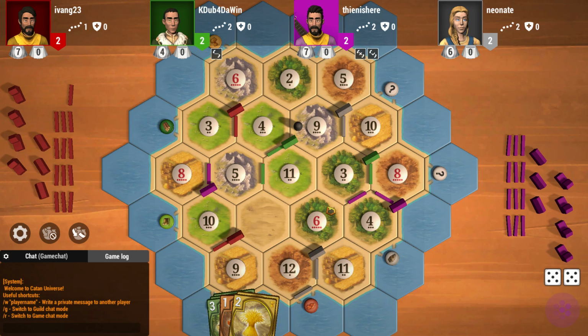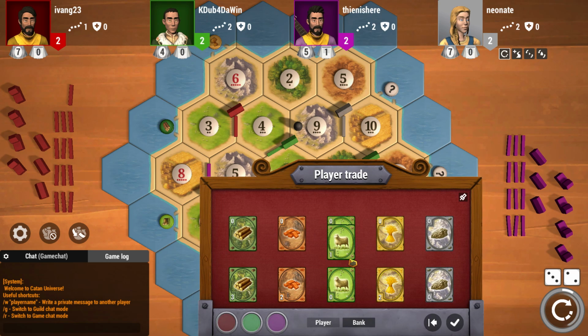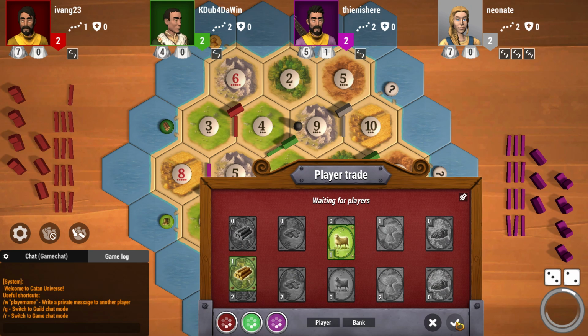This position, it's not going to last for very long. I guess this 3 is the only other wood out there. Okay, forced him to buy a development card. I think that's good. Okay, my turn. Let's roll. A 5, so that's an ore roll. Gotta see if anybody has a sheep.